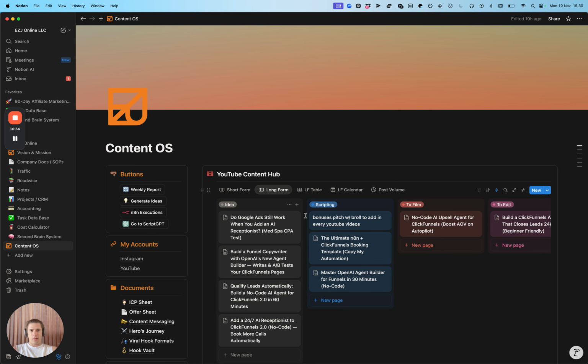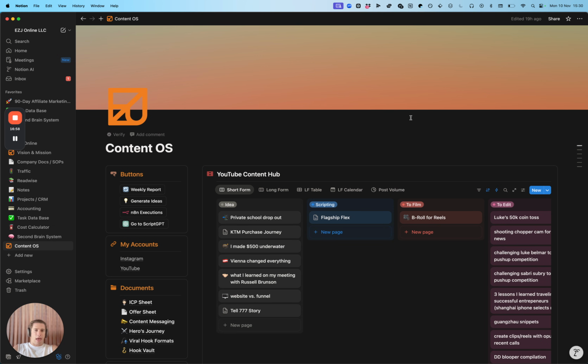You can see the power in a platform like this when you set it up right and when you hook up a few other softwares. The stack here is basically Notion, N8N workflow with automation, ChatGPT for script writing, but I know everyone's already using ChatGPT somewhere in the workflow. But really, it's Notion, N8N for the automation, and Slack. And you guys are already using those platforms most likely. So to tie it all together with a nice content operating system like this, powered by AI, and of course I forgot to mention everything works the same for short form.